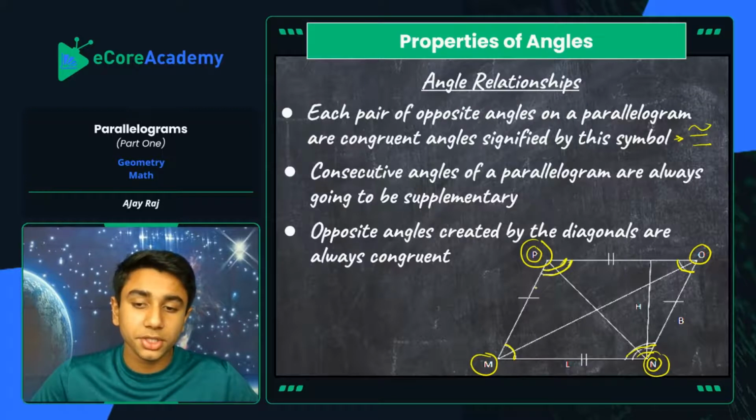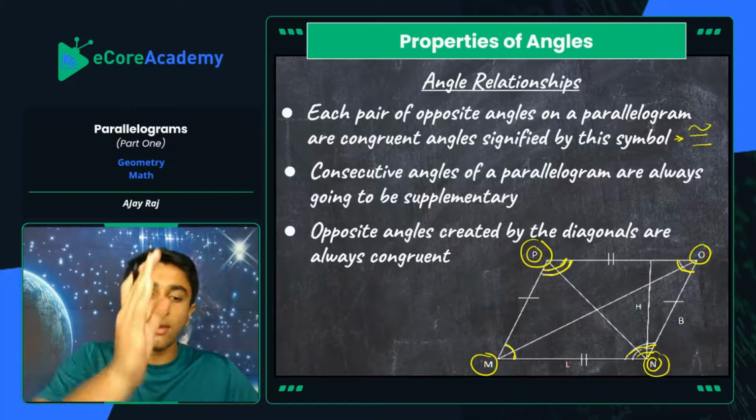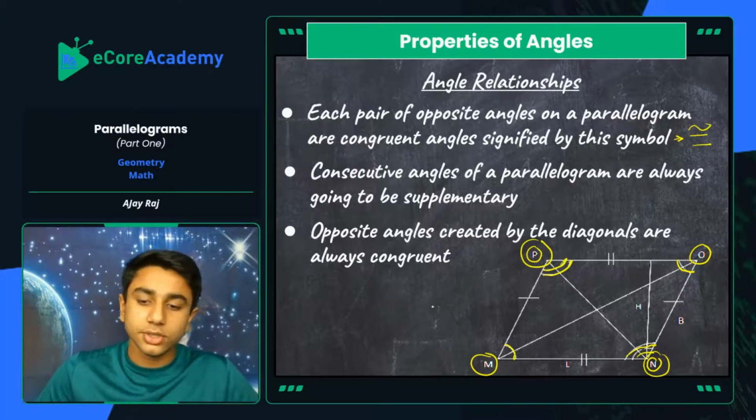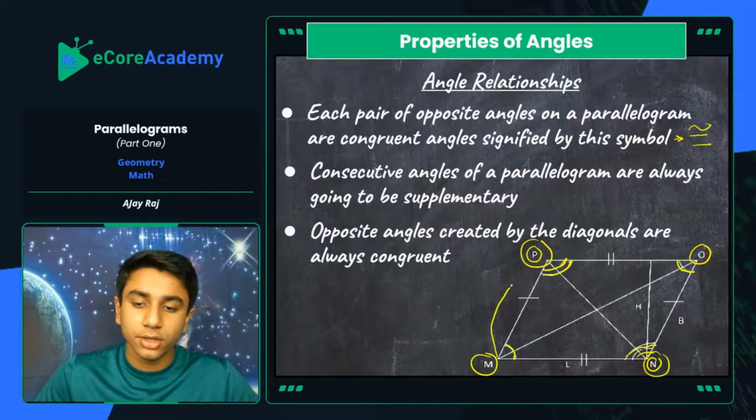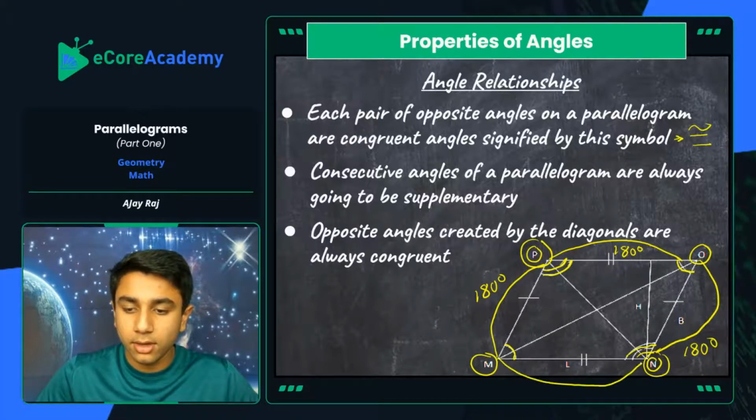And also another cool relationship is that consecutive angles, meaning angles that have lines that connect each other going clockwise. So if we're counting clockwise, it's going to go from up, right, left, down. So it's directly up or directly to the right, not opposite. As you can see here, M and P are going to be supplementary, meaning they're going to add to 180 degrees. Likewise with P and O, they're going to add up to 180 degrees. Same thing with O and N, 180 degrees. And finally with M and N, 180 degrees. That's another cool relationship.